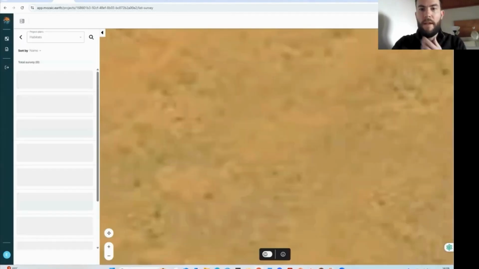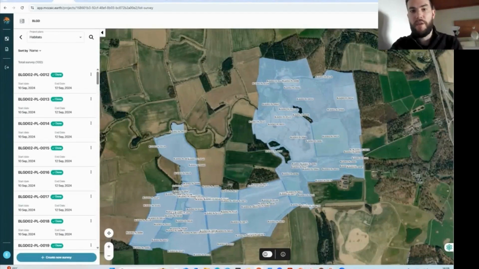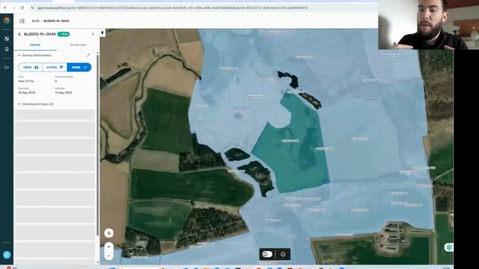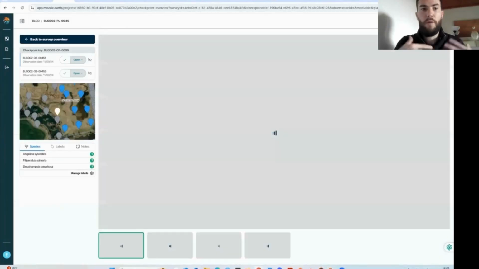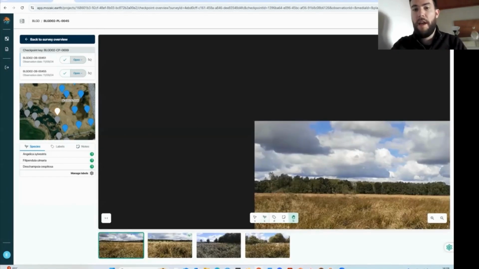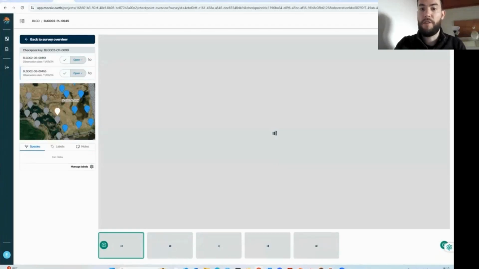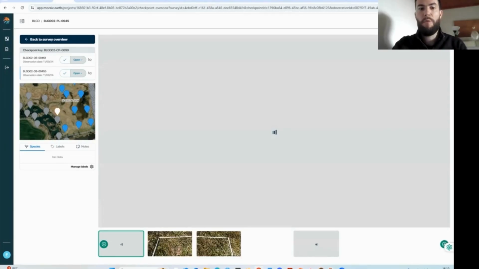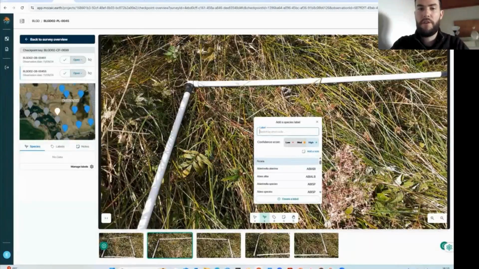Okay, we're back. And so this is the environment where the ecologist will do their assessments. They will see the site that needs to be monitored, and they'll be able to teleport themselves on site to check all of the data and do their interpretation. So they will see the images that have been collected by the data collectors on site. And here they've got a whole set of tools to directly label the images in the Mozaik platform to provide the transparency, but also training data for us in the background to build better models with all the species listings. So we've got species labels for them to use. We've got custom labels, etc.